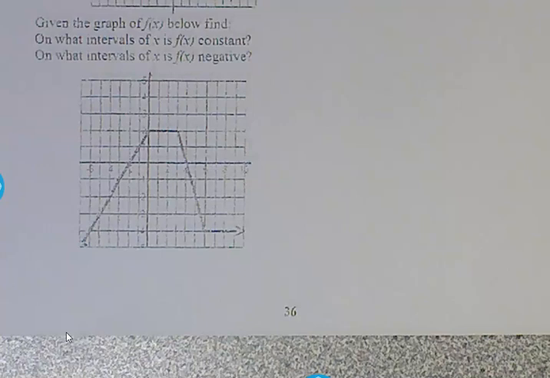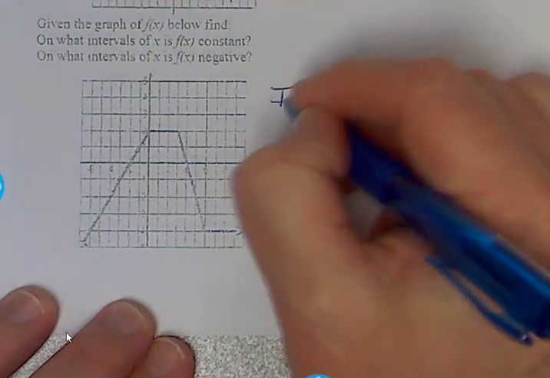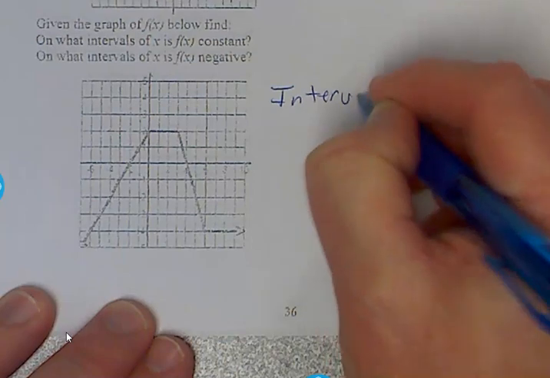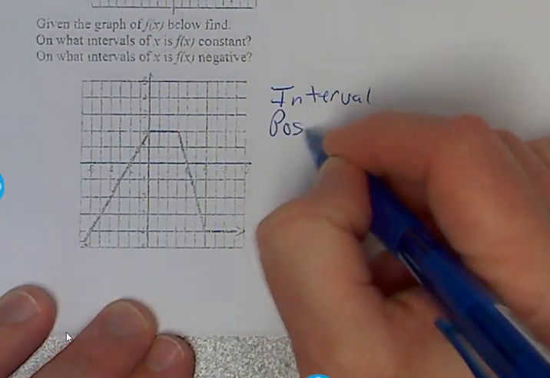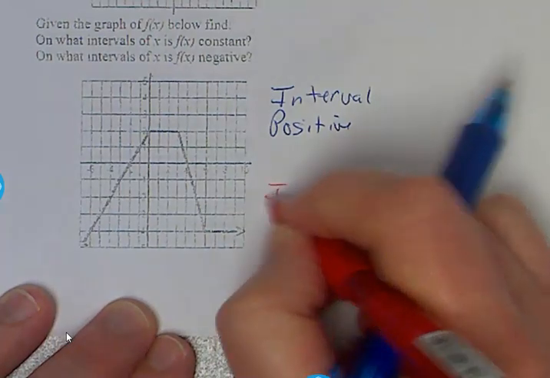See what you think for the answers, because again, we've got your answer: the interval that's positive and the interval that's negative here. Take a minute or two. I'm not going to check it, so don't worry. If you don't get it correct, that's fine. But see what you think the interval positive and interval negative would be.